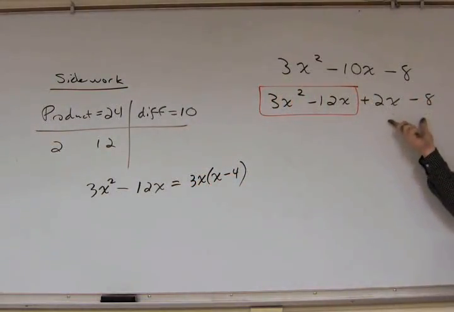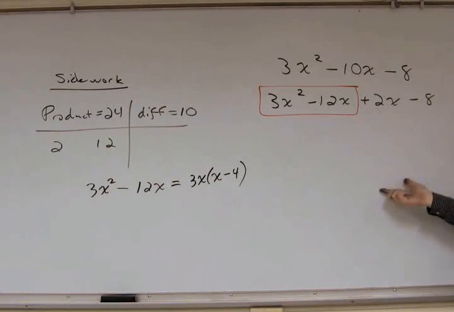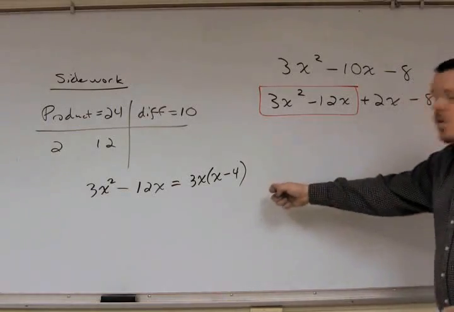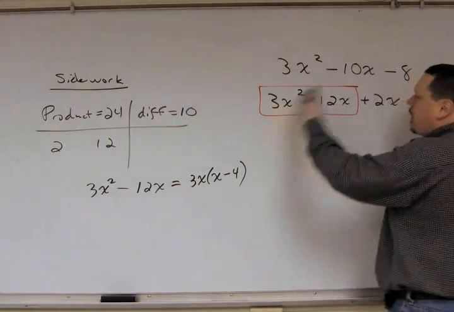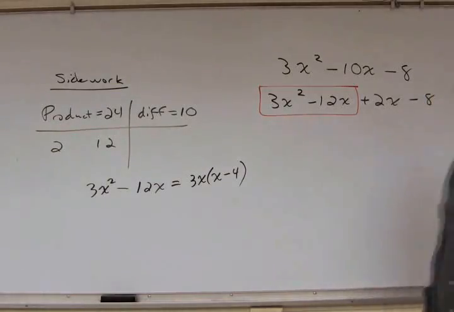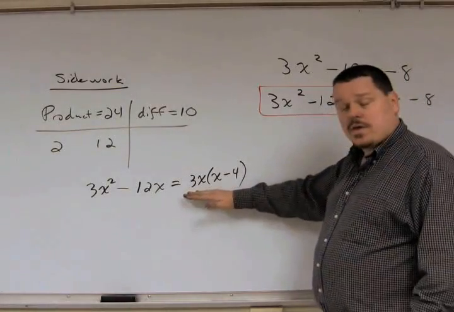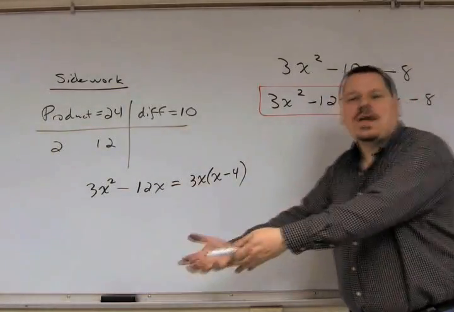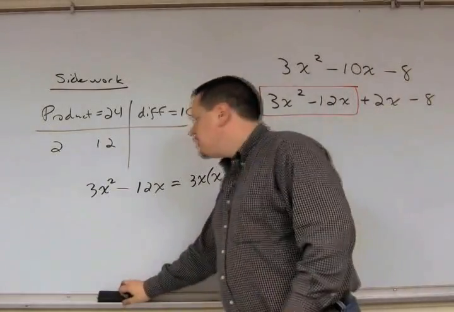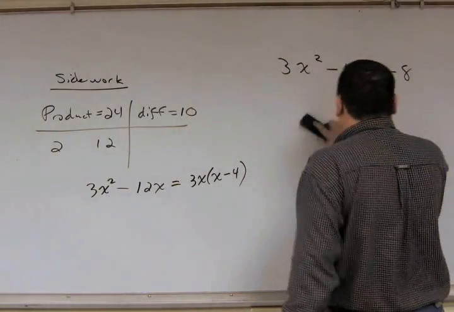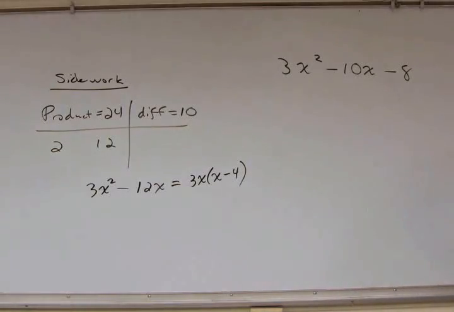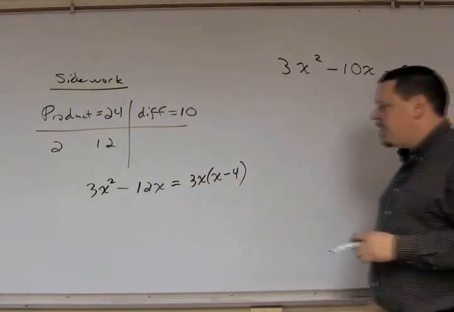Now, if you remember, on the right, you'd factor out the GCF here, which was 2, and what you'd have left over is the x minus 4. Then you factor out the x minus 4, and you get whatever's left over. Now, what we're going to do with this is actually write down the answer. Almost. So, I'm going to go ahead and erase this part, because we're not factoring by grouping through this shorter method.